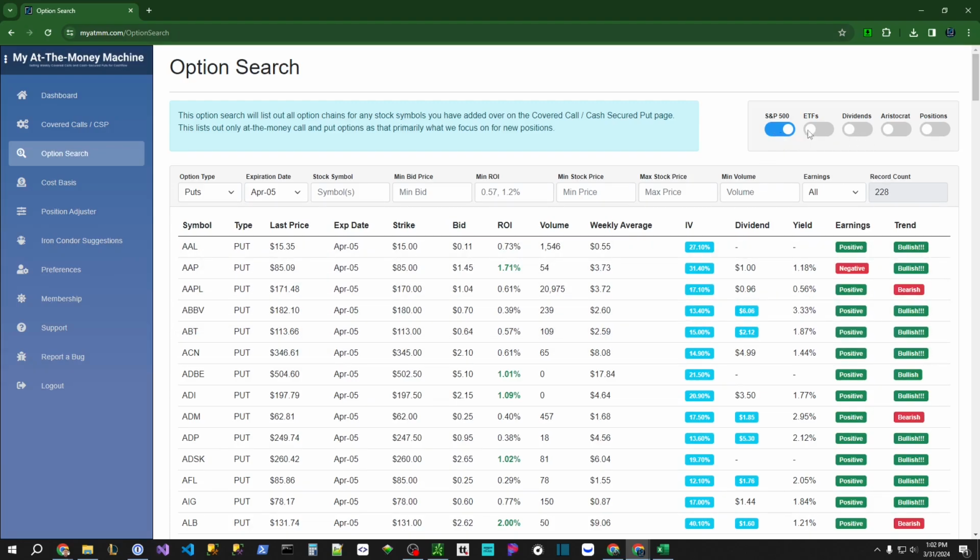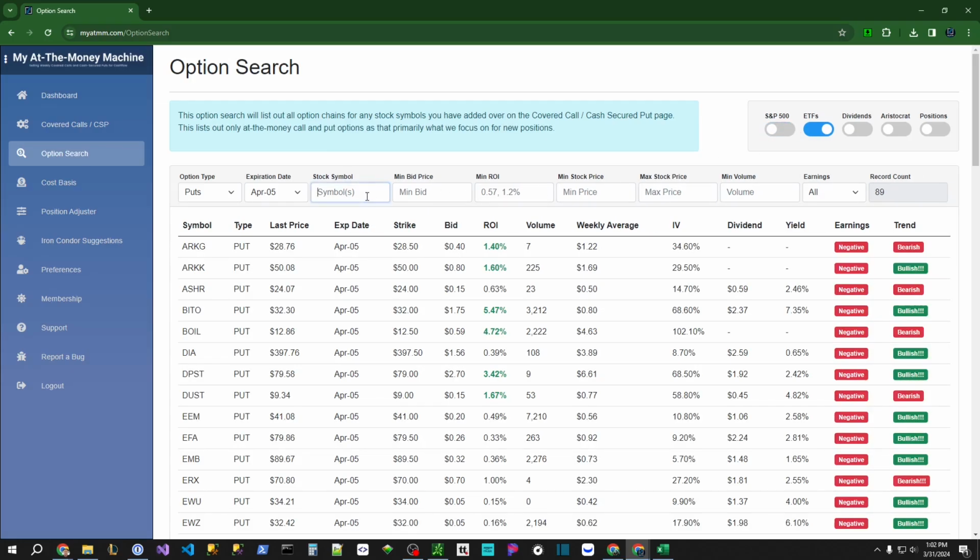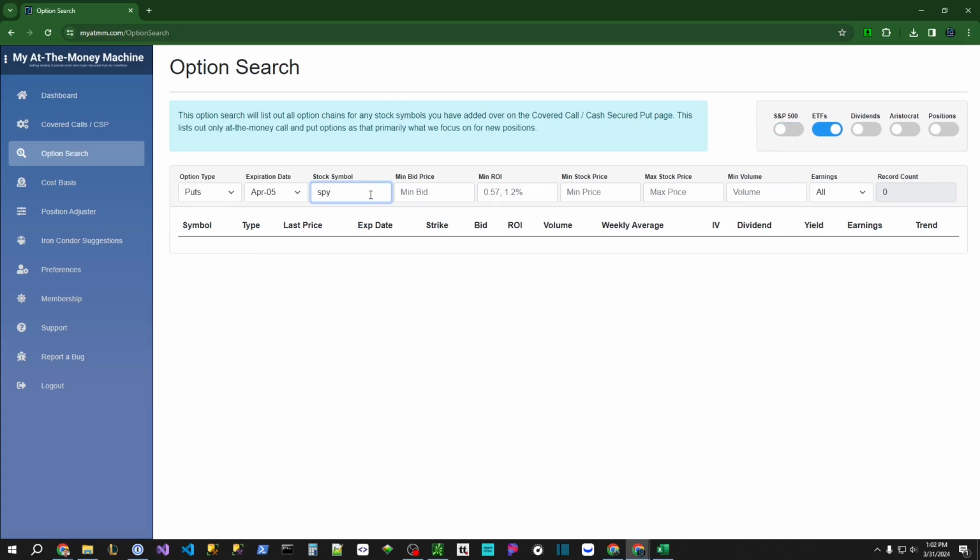And you can combine these if you want. It's just some of them will veto out the other ones. So the only thing that's in the S&P 500 that's also an ETF, I think, is SPY. So if you do both of those, okay, see, it doesn't even show anything. So let me take that back out. I thought SPY showed up, but it does not.